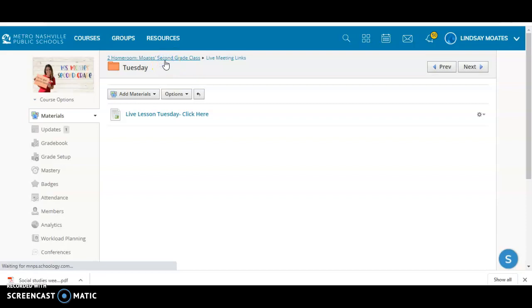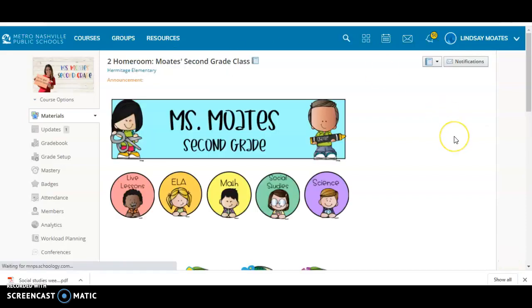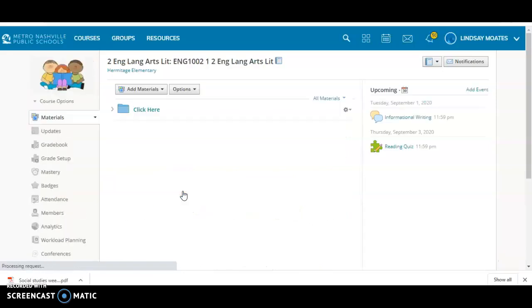After we finish our live lesson for that day, then students will begin their independent work, and that's when they will be using these different buttons for each subject. So if they click on ELA, which is English Language Arts, it's going to take them to a new course, and this is what we need for our gradebook. We need it broken apart into different subjects. So all they will see when they click on that is click here. And that is the current week we are in.